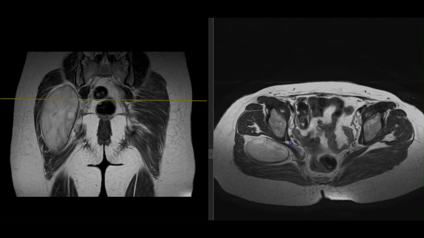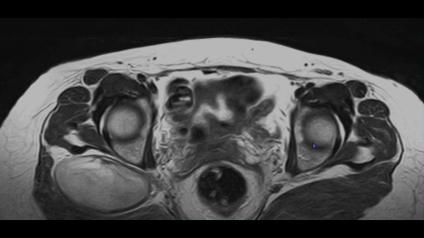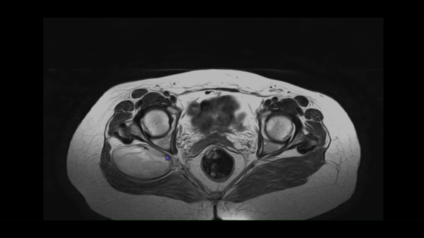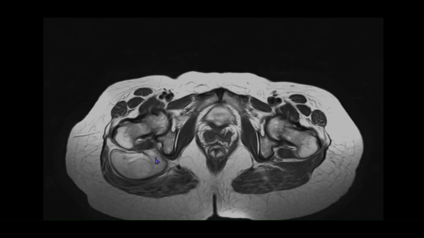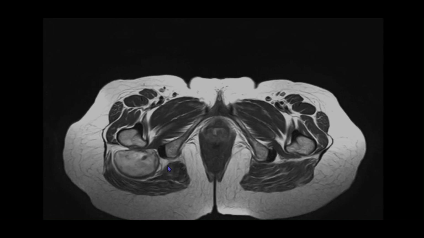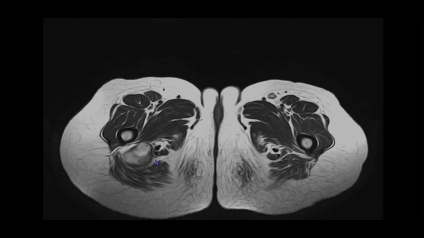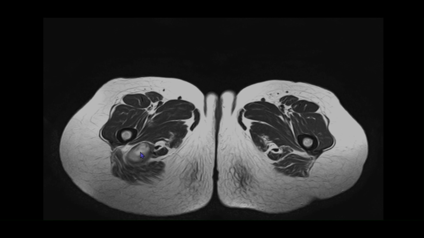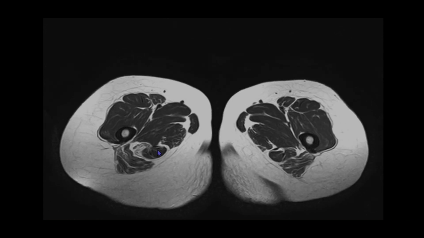So we see the sciatic nerve here on the right side, and in the same way we are seeing the sciatic nerve on the left side. If we go on and trace inferiorly, we'll see this sciatic nerve exiting, and just as it exits, this soft tissue lesion is seen somewhere in this region. It gets embedded within the fibers of this lesion, and as we trace inferiorly, some part of the sciatic nerve is intact and normal. The rest seems to be within or going through the lesion. We are not able to differentiate it. As we go inferiorly, we again see the formation of the normal sciatic nerve.